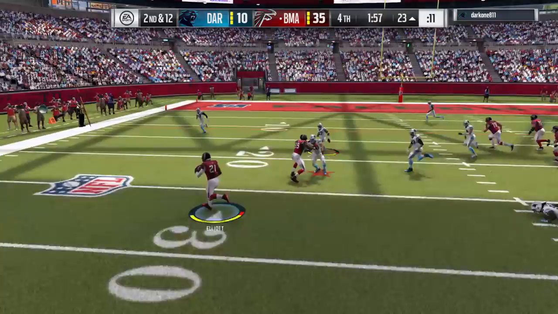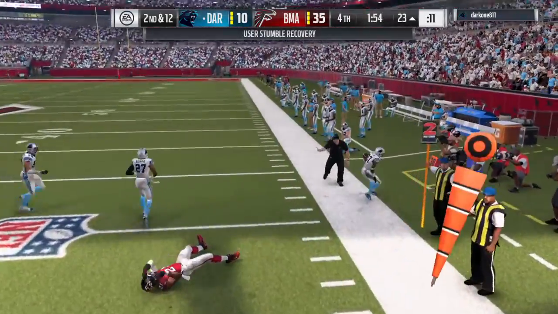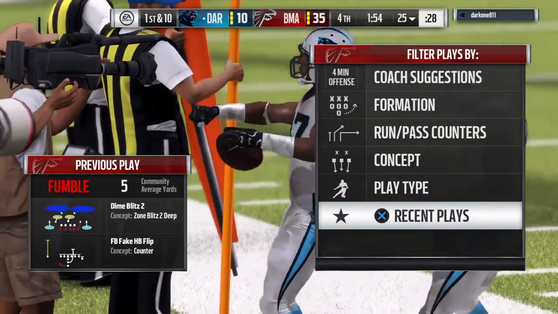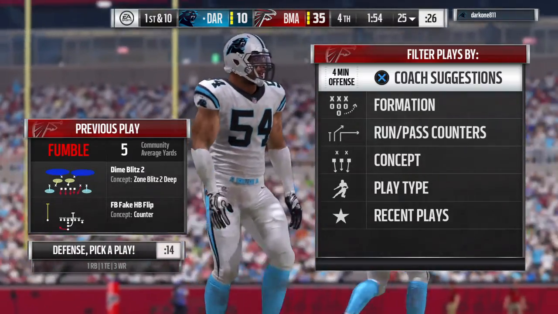A give to Elliott. No, Elliott going to be hit. He coughs it up. Loose football. And it's picked up by the Panthers. Here come the Panthers now, set to take over on offense. They've lost this one. Their offense has struggled.